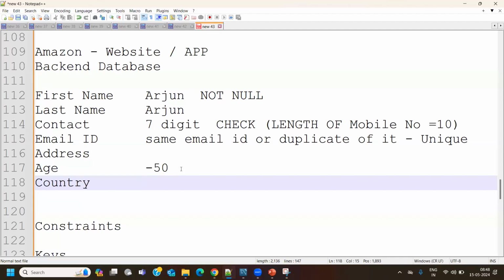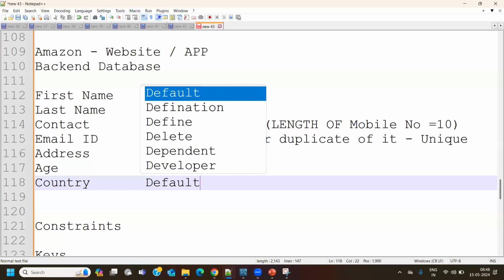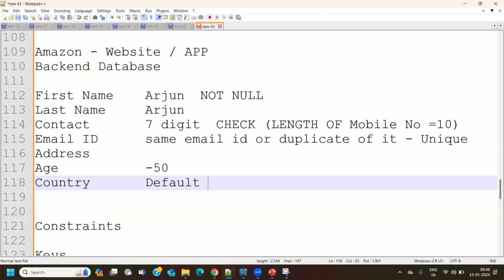So with the help of those URLs, that website is smart enough to understand which country you're logging in from. They may not ask you to mention your country details every time, but still that country column is present in the backend table. With the help of .in, .au, .uk, it will take default country names. So default condition we can mention.